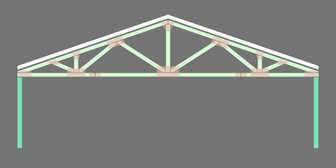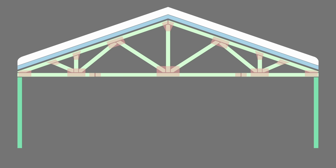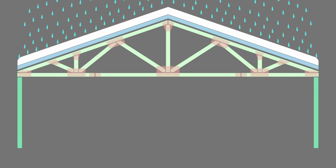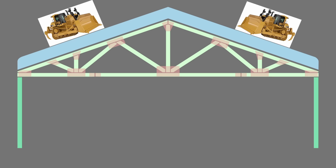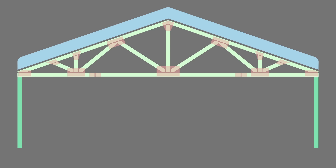The problem started when we got a bunch of wet, heavy snow. Then it got super cold and that snow basically turned to ice, stuck to the roof. Then we got a whole bunch more snow on top — powdery, not as heavy. Everything should have been okay; the roof is designed to handle 30 pounds per square foot of snow load, which is about 45 tons on this building. The real problem came when we got rain. That powdery snow absorbed the rain like a sponge and became wet, heavy snow. We estimate there could have been as much as 60 pounds per square foot — double what the building is designed to support. That's about the weight of two Caterpillar D9 dozers on the roof. It was too much and something had to give.